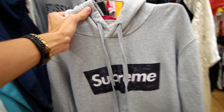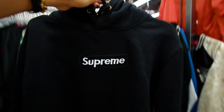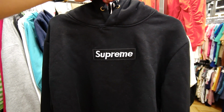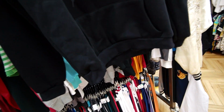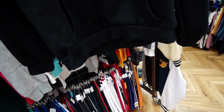Now, the thing with this store is it's actually not a hypebeast thrift wear store. So now we're taking a look at that Supreme hoodie that was up there, the black box logo. Here's a look at it. Can you guys tell if it's fake or real? Hit that poll up top if it's fake or real right now. Here's a look at the strings. They seem rather long, and yeah, I'm just really sussed out by it. The quality doesn't even feel like it's there. The bottom doesn't look right either. Look at that. I'm pretty sure real Supreme hoodies don't bunch like that at the very end, so that's obviously a clear sign it's fake in my opinion.